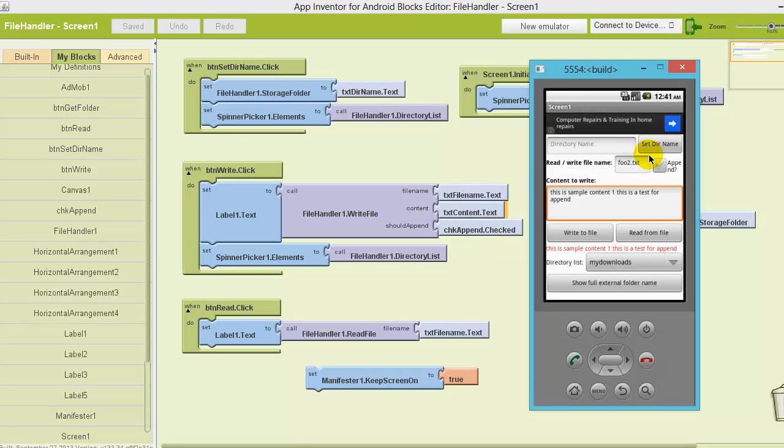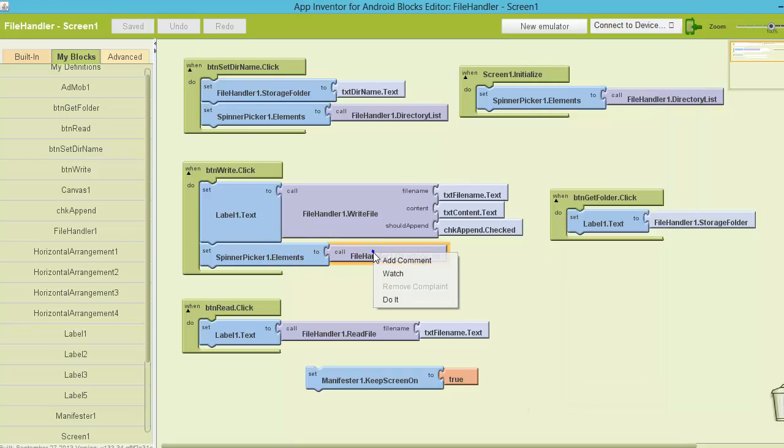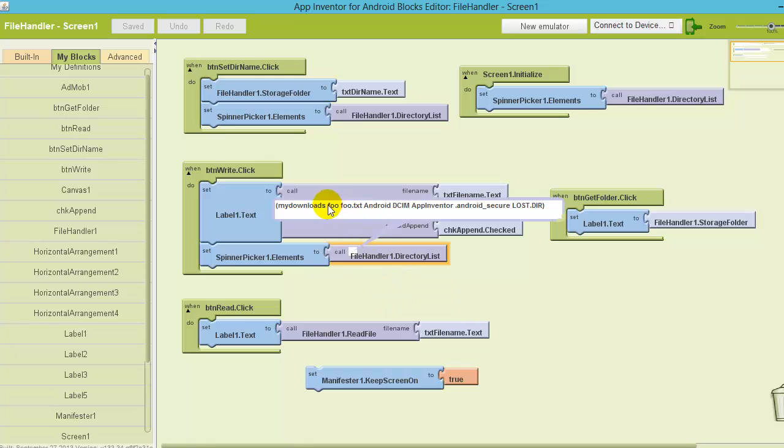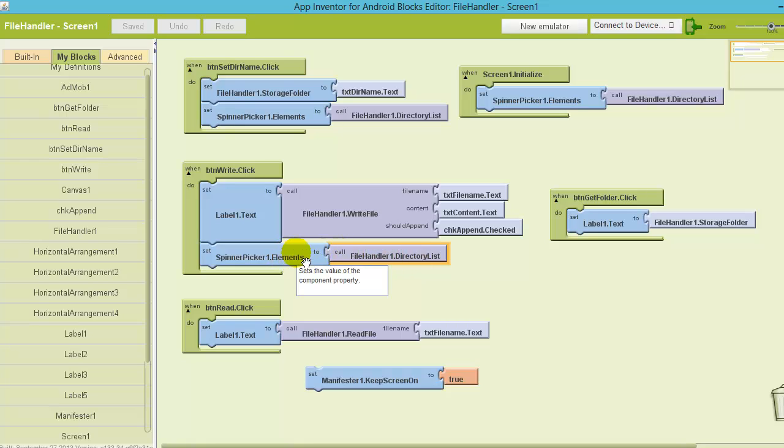And as soon as I wrote to it, the spinner picker that I had created, there is a property called the file handler directory list, which basically returns a list. And I was setting the list into the elements of that spinner picker. So this is, for example, showing all the files in the current directory, and I was assigning it to the elements.